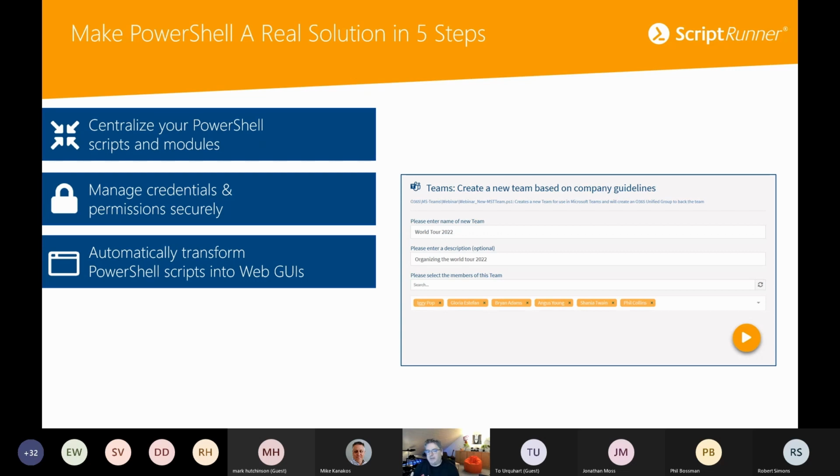All the other stuff in the background, like security settings, here in Teams, do we want to allow Giphies, private or public channels, who are the owners and stuff like that, can all be managed within ScriptRunner, but it's nothing that we need to show to the user, because based on the standardized approach, you decided, okay, that's our standard configuration. And so only the things that really need to be interactive with the user, that's what we see here.